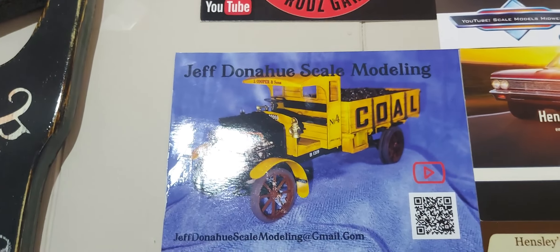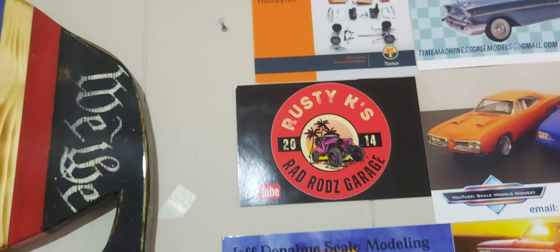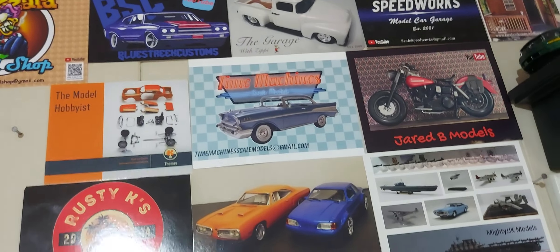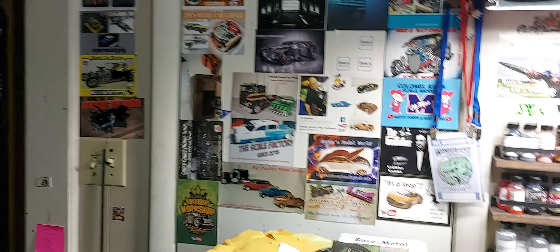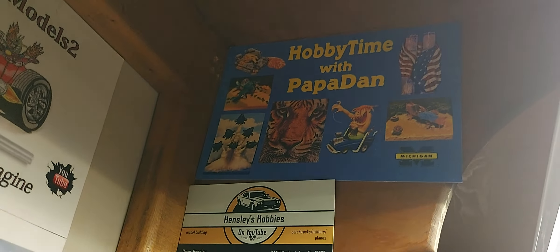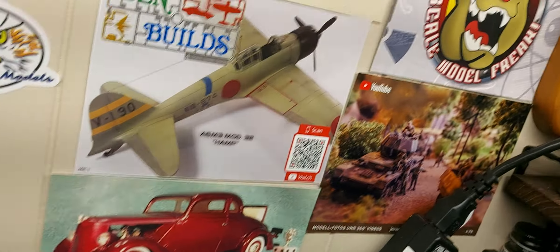That's about it, folks — except I did get me another shop card in. Jeff Donahue, thank you for the kind words on the back, buddy. Of course you know there's Rusty's, there's Thomas's — both of them. Mark, Zippy. Got all my new ones over here. The whole wall's that way — got plenty of them, here, there, in between. Even Papa Dan hiding up in there with his others.